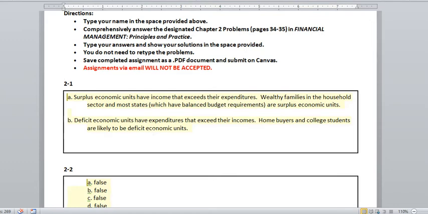I will be posting videos every week explaining how to do the problems, not the quizzes. The quizzes are very similar to the problems, so if you really carefully work through the problems, either the solutions or just basic answers to questions, you shouldn't have too much difficulty doing the quizzes. But for this first chapter, I'm going to show you the problems and the quiz, just so you can see how it's going to work.